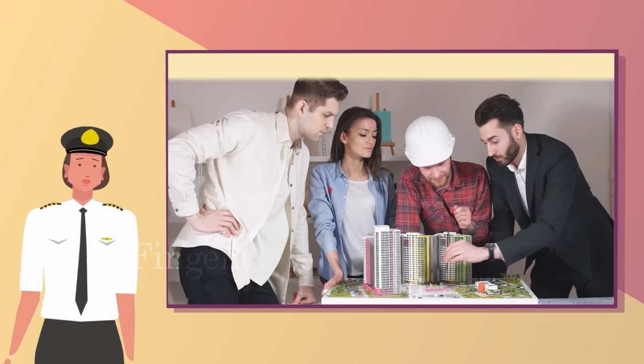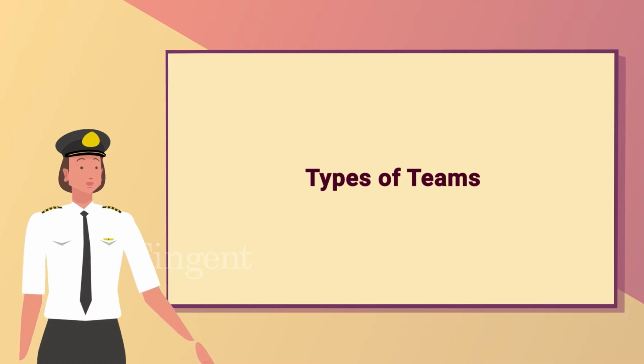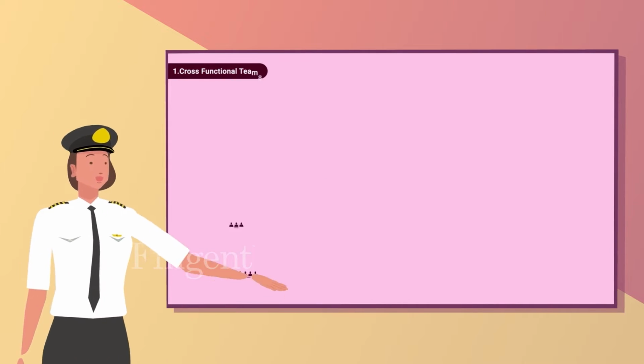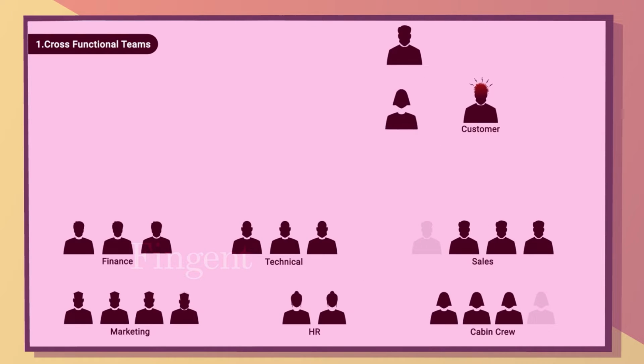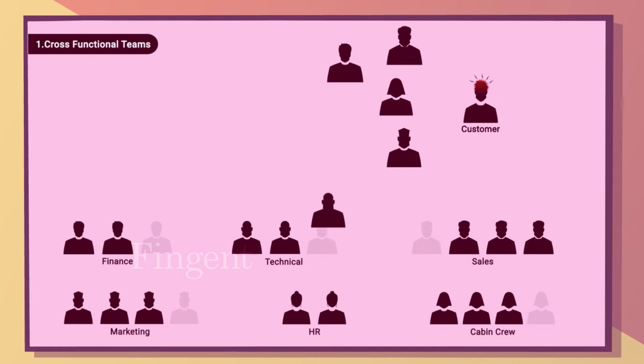Next up, let's explore different types of teams, their purposes, and most common communication issues. First, let's talk about cross-functional teams. These teams have members from across the different functional areas of an organization. They are typically permanent or long-standing. And the strength of the team lies in its members' different functional backgrounds and skill sets. And to add to that, here's an example. A team may be composed of representatives from sales, cabin crew, flight operations, and finance. Sales and cabin crew interact with clients and can easily specify client requirements. Then the technical team and finance can review their viability.